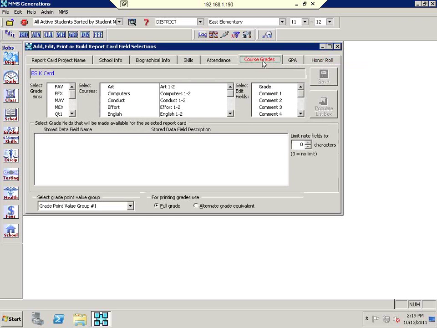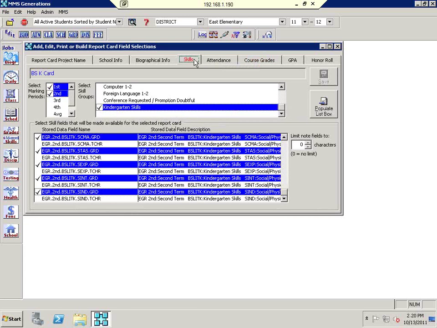The course grades is where I can bring in my overall grade, that's the subject grade. So if you have teachers for the specials that might not be doing the individual assignments, or they might have just a generic skill that says this is their conducted effort, but if they also want to show an actual subject grade, then I have the ability to select those also. I'll see more of that when I get into first and second grade.